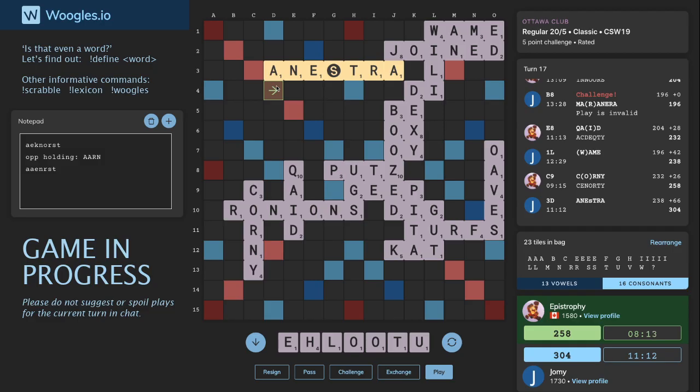So let me think about this for a moment, because I have looked at some of this really high probability call-in stuff, but yeah, I think it is part of the same Enestri, Enestris, or Enestrum set. Enestris. Do I have anything that can go down here with the H, or here with the H?